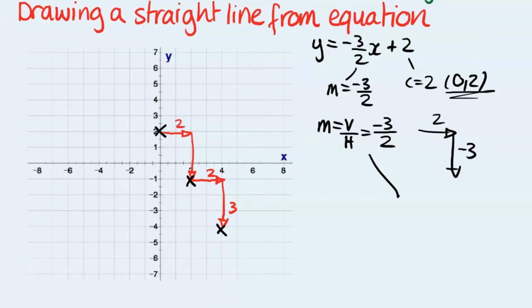So that's pretty much the idea. All you have to do is just do this staircase, okay? So then what you want to do is just draw the straight line like this, okay? And there we have it, okay? So all you have to remember is just draw the graph, add a scale, and then label the x axis, label the y axis, and then look at the equation, try to figure out what's the gradient, what's the coordinates of the point the line cuts the y axis, and then do the staircase method to work it out, okay?